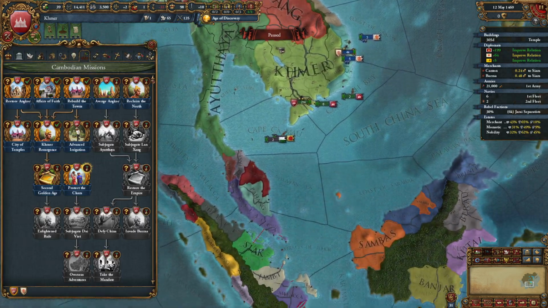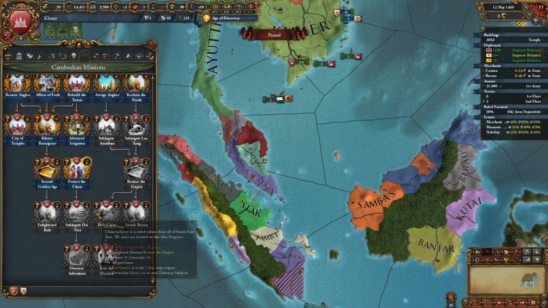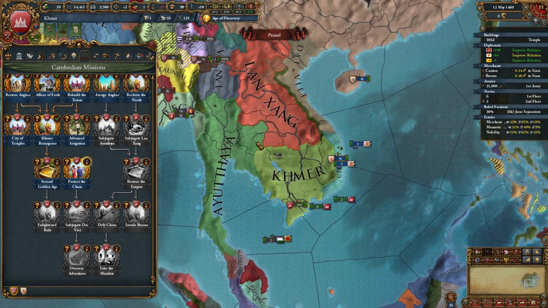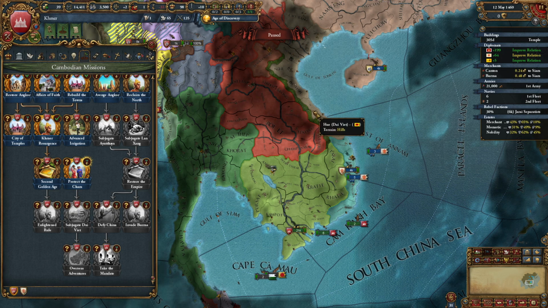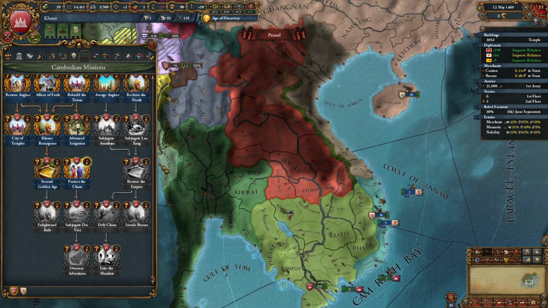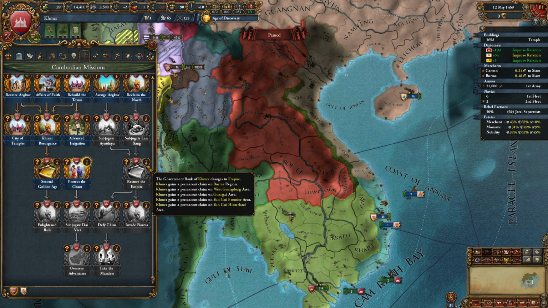The game does want you to expand down here and conquer this, which if you want naval tradition, you can do. But naval tradition is not necessarily something that is super powerful. It's not like it's +1 military strength or something. However, the other mission up here wants you to, once you've restored the empire, you'll become an empire.